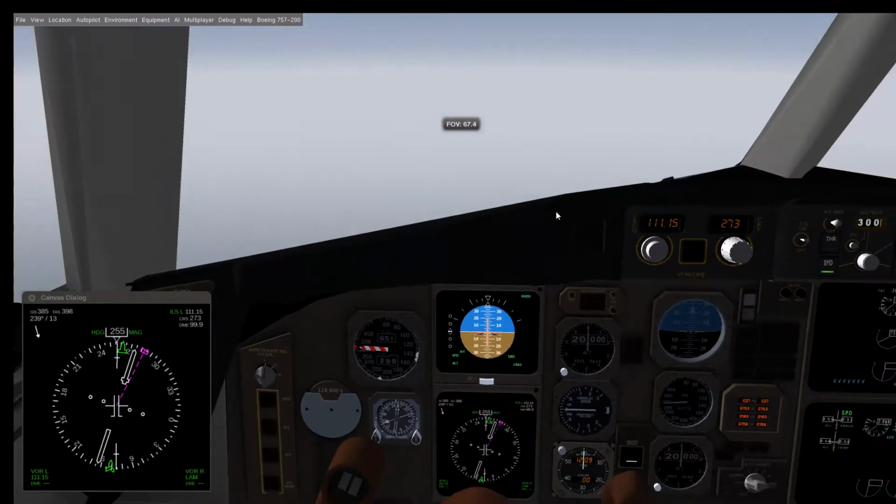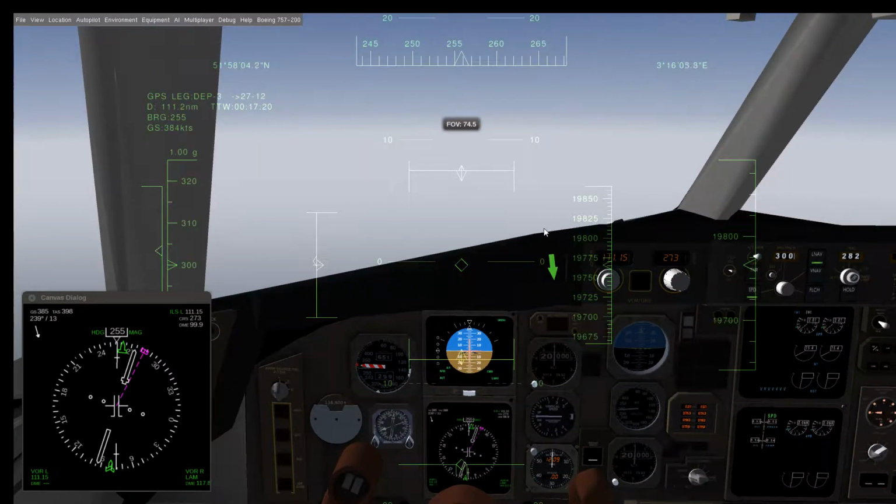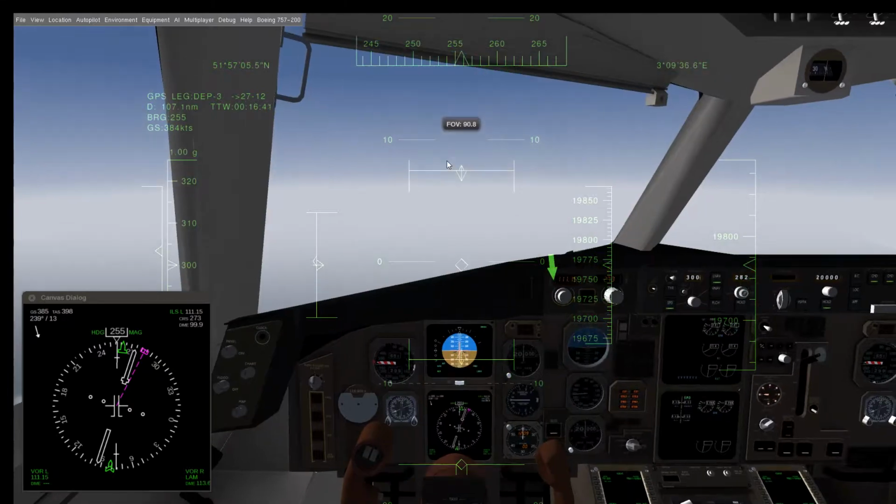Of course, you can also use the HUD, the standard HUD. It shows you the distance to your next checkpoint, and this is the first checkpoint on the approach for runway 27. Now we are on the longest leg of this flight. It's still more than 100 nautical miles to go. So I will use time compression to speed this process up.